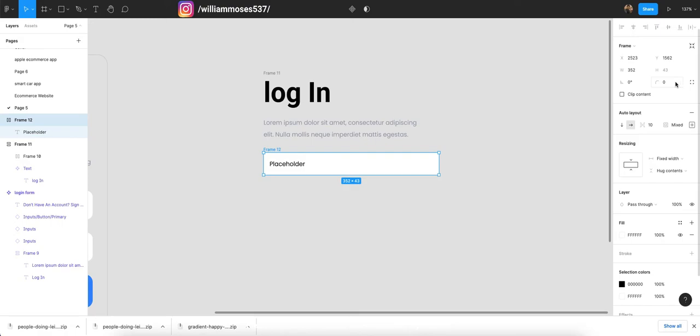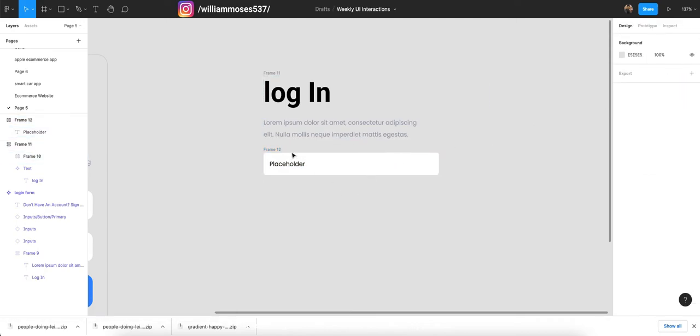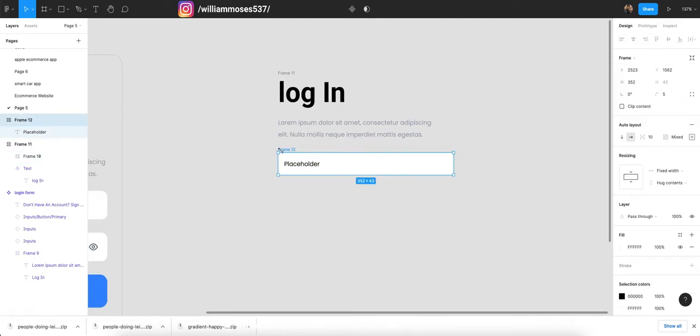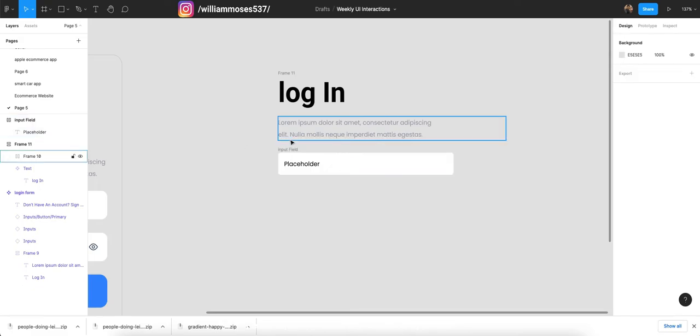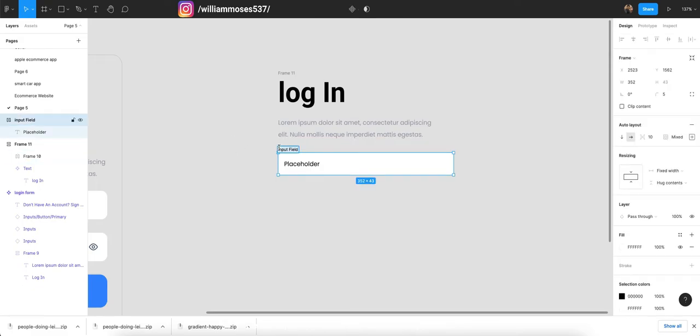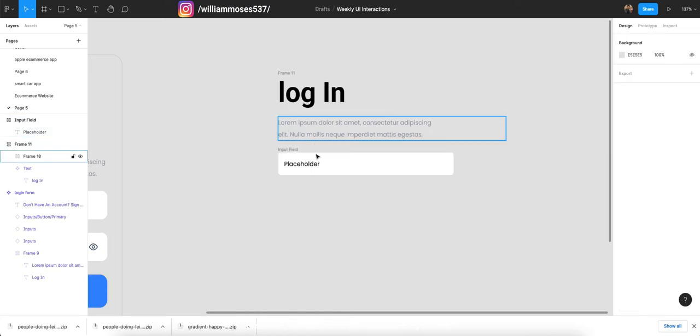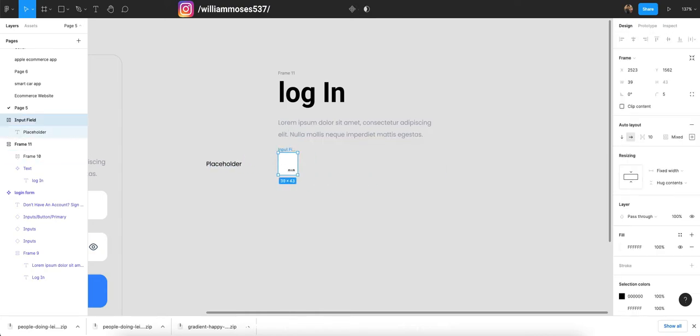Right now you can round the corners accordingly, whatever you like, for example it should be 5 now. And you can write here input field, right? Input field. Okay, now you can see it is right now. We have to adjust it more.